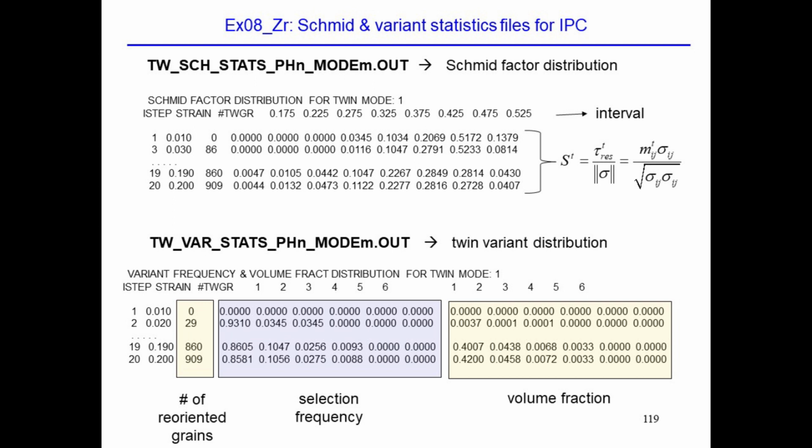The volume fraction has to do also with the volume that you assign to a grain, because this tells you only how many of these variants you pick. You pick so many variants, but it doesn't tell you if the grain was large or small. So in a way, this tells you which volume fraction twin for each variant, and that has to do with the weight that the grain has, or the volume fraction that the grain has. And so overall, if you add up all these, 0.42 plus 0.04, this gives you 0.46, 0.47. This is the volume fraction that has twinned in total in your material, about 47%.